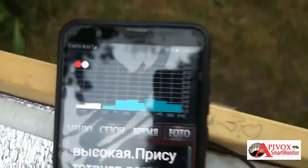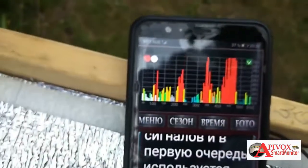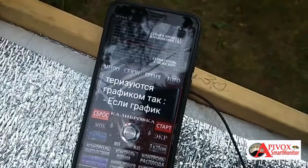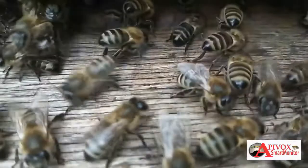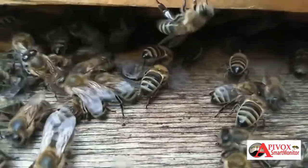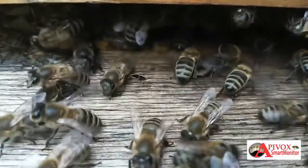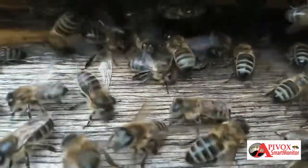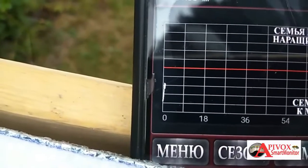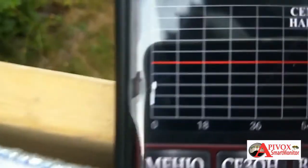Now let's check the family using honey harvest readiness control mode. Let's check for whom the bees work, for themselves or for us. This will take us again a couple of minutes. Here, we see the first movements of the chart, and we can already say with confidence that the honey collection is in the interests of the beekeeper.